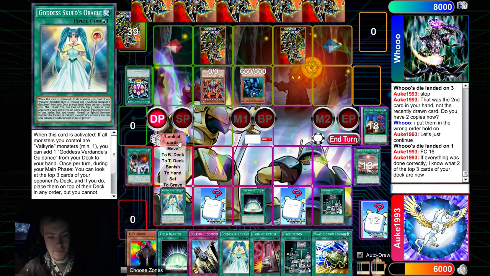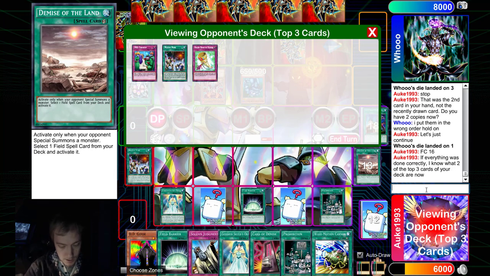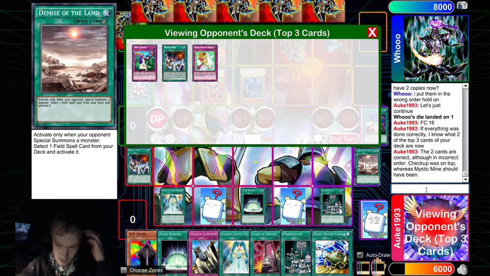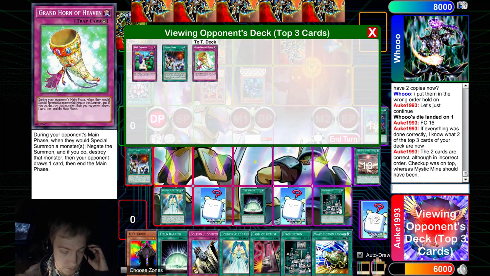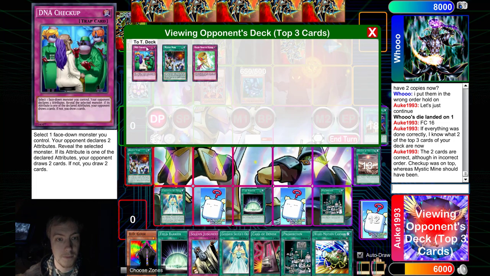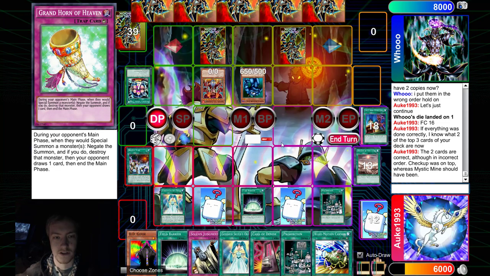Let's find out if they were lying or not. I trust them. I trust that they did it right. At least they returned the correct cards. That's good. I'm never gonna special summon a monster. I want that thing on top. That one bottom. That one that. This one doesn't really matter, but it feels like there's spell and traps on.